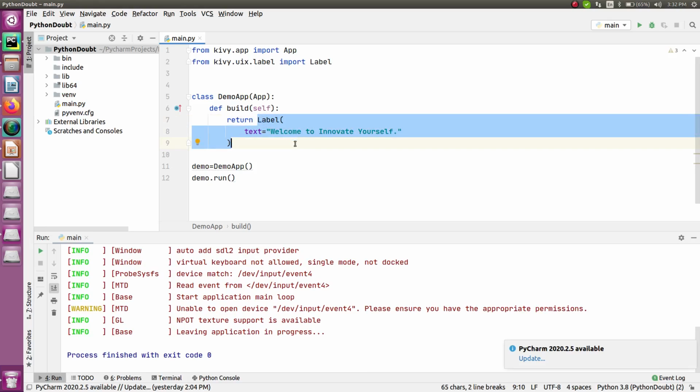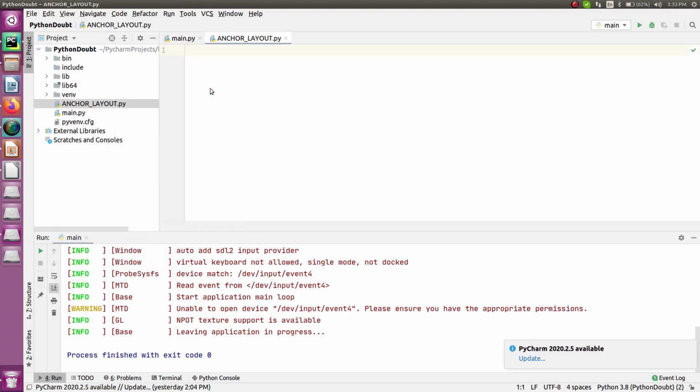If you want to add multiple widgets onto the same layout, you need to choose what layout you want to use. So for the first case we want to use the anchor layout. So let me create a new script, and there I will show you how you can use the anchor layout.